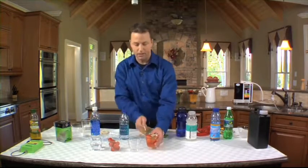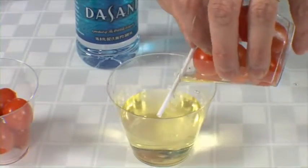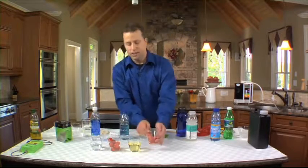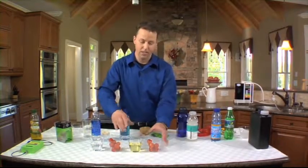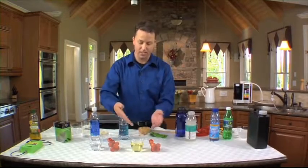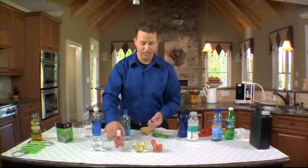We'll come over here. Now let's see what we washed off of this first set of tomatoes. Look at that water. That yellow color right there represents the pollutants that we actually have on those tomatoes. Typically, you would actually eat these, and if you were to taste the difference between the two, you will not want to eat these tomatoes.